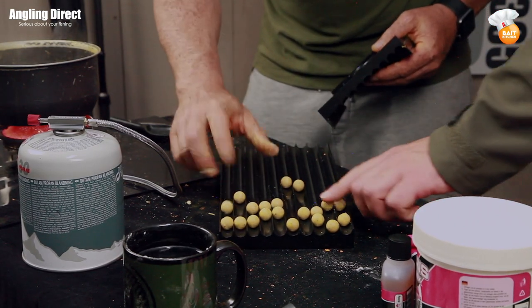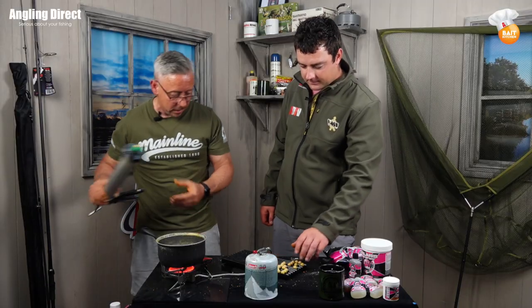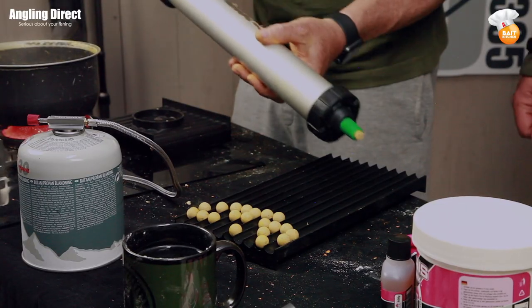Okay, straight away there, we've got 30 baits there probably? Yeah, it doesn't take no time at all, does it? Yeah. No. It's so quick and so easy.